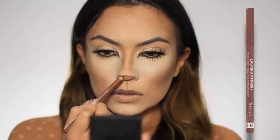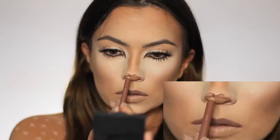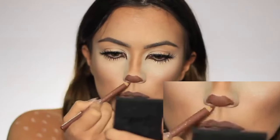Now take a brown lip liner and fill in just the top of the lip. You want to focus on just the upper lip and make sure the lower lip is blending into the face. Now for the tip of the nose, you can use eyeliner, but I found the lip liner just a little easier to work with. Once you have this shape, you can then create an elongated M shape, a really stretched out one, and then simply join that in and fill it in.